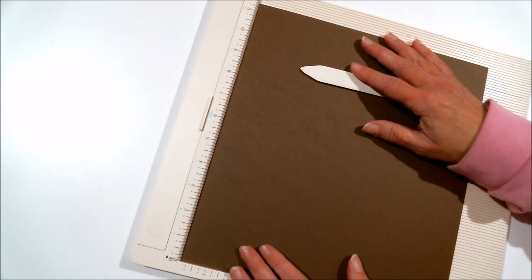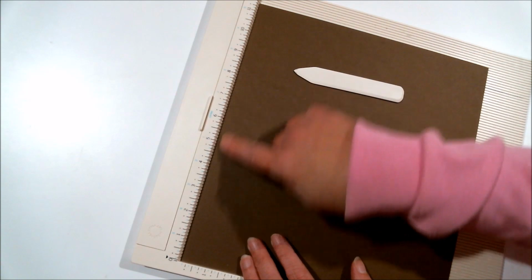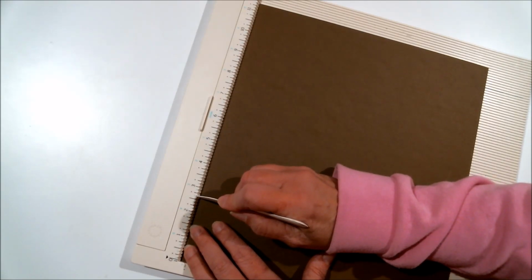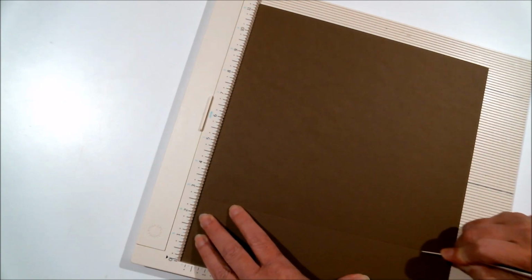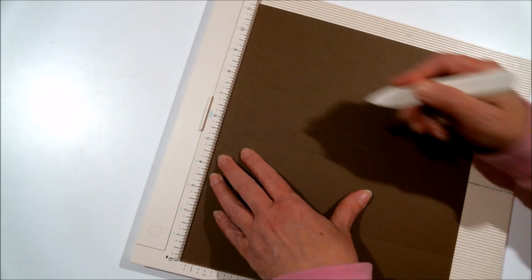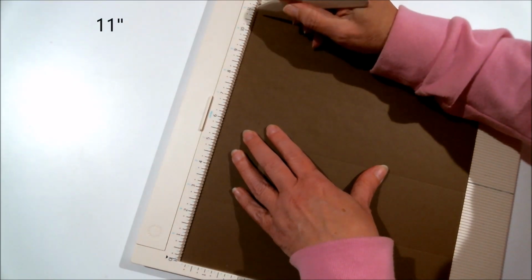Okay, what you're going to need is a piece of cardstock cut to 11.5 inches by 10 3/8 inches. With the 11.5 inches going across the top, we are going to be scoring at 2 5/8. So 2.5, the very next line over would be 2 5/8, and we're going to score that. And the next one is 5.5. And 8 1/8, so that would be the little line just past the 8. And 11 inches.